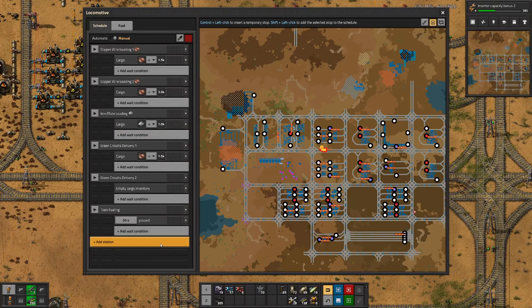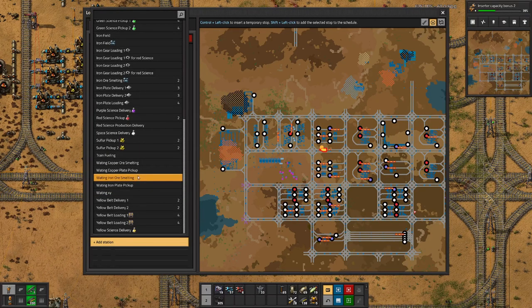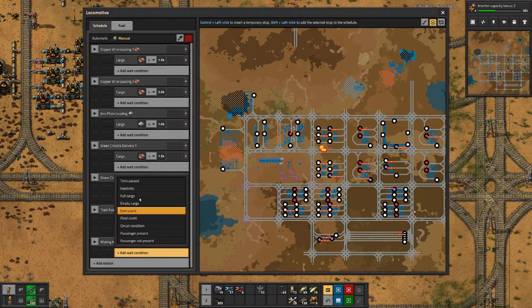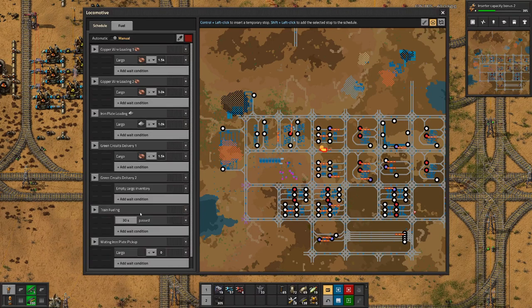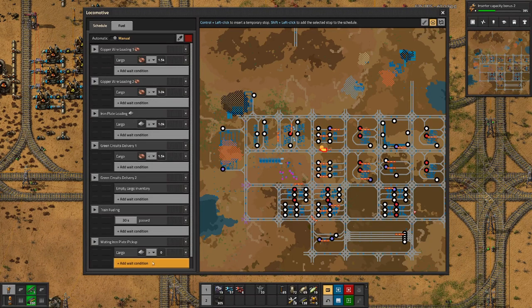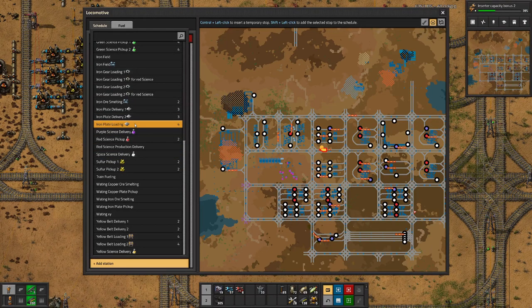and actually, we should probably have here at the end iron plate pickup this one. Cargo. 1,000. Oh, no. This is 0. But it is... and then we have the iron plate loading.